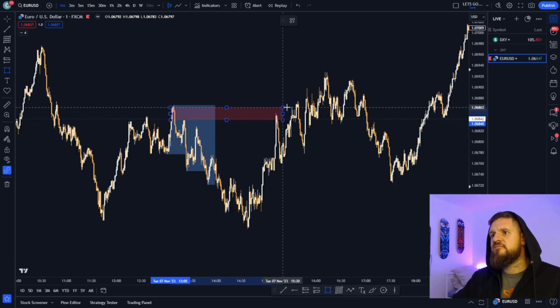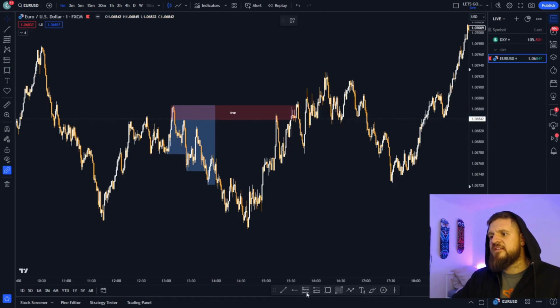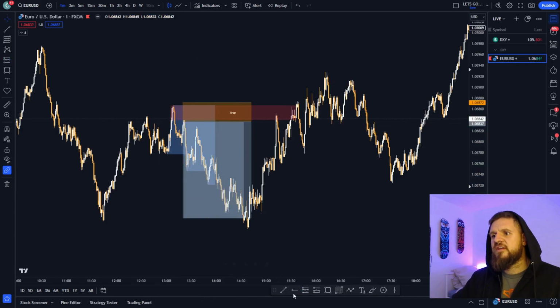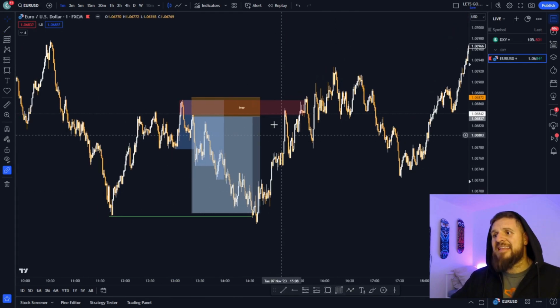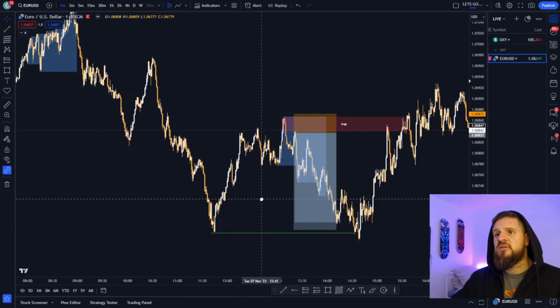Supply zone, trap set. We've got a retest of that zone, which is there. We've got a nice trade down to here, but this time it does actually liquidate. It's liquidated. Now, this is how we use it. Now, that is a perfectly valid trade that we've got there. Okay, we've got bearish marketplace, perfectly valid trade.